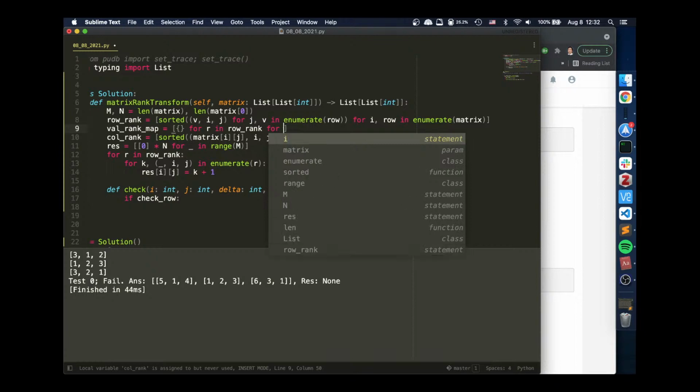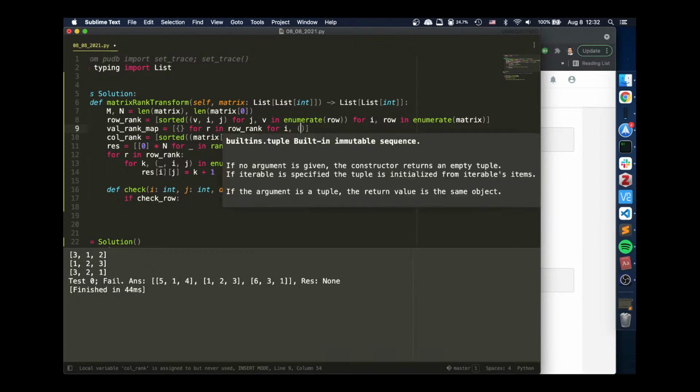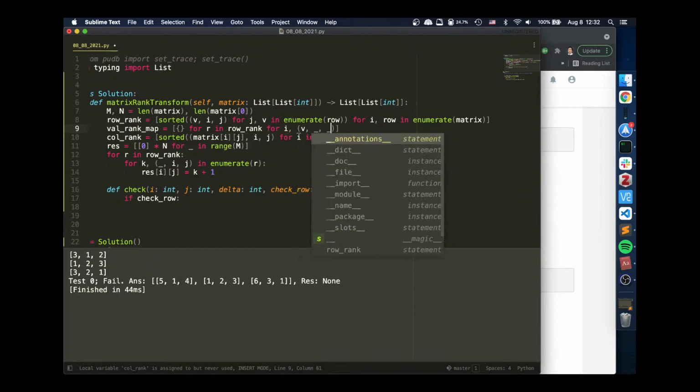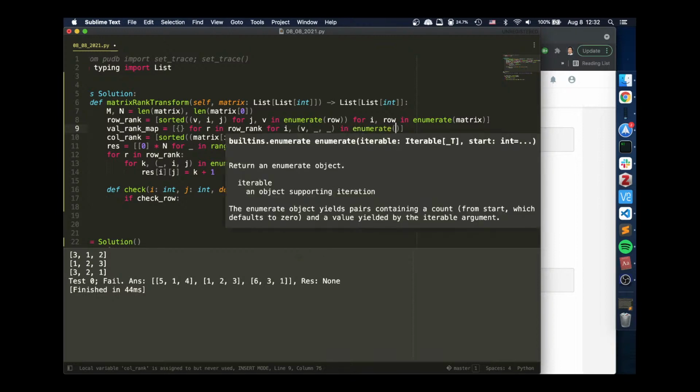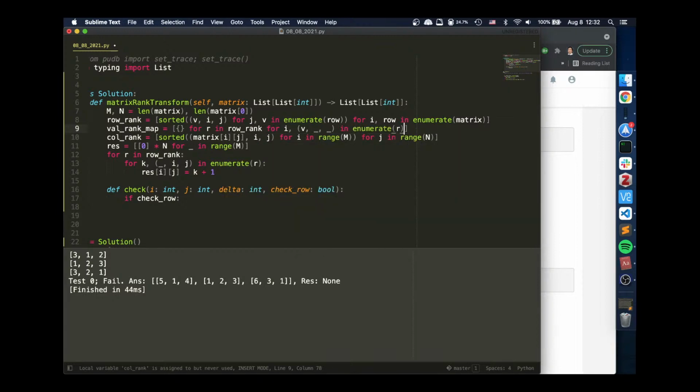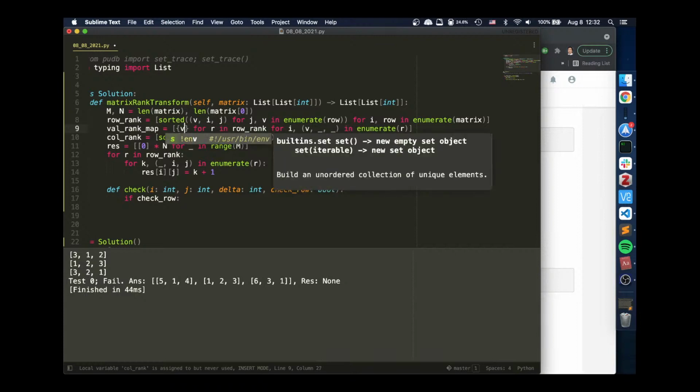So what we need is the rank, so I know which position I'm at. So it's going to be V, and then these two we don't need. And enumerate R, right? So this is going to be V, I.